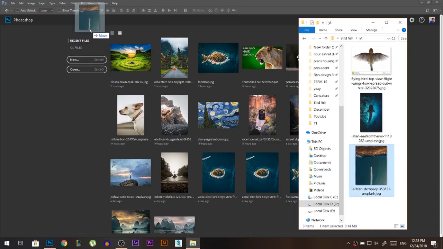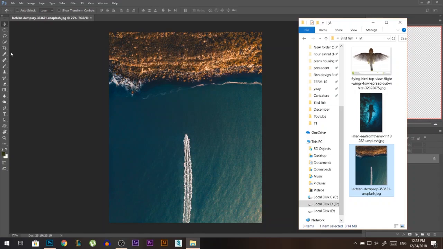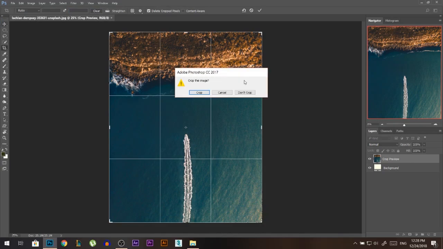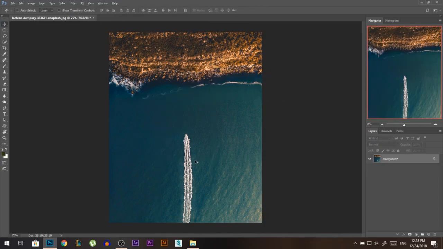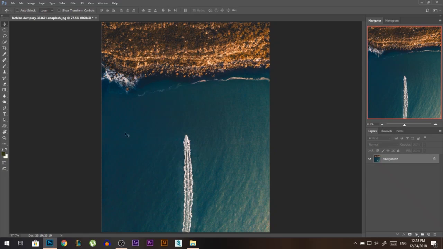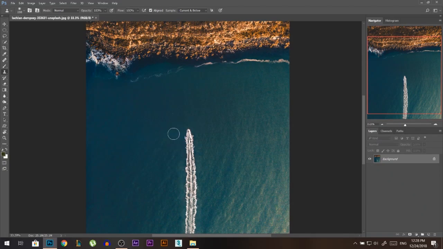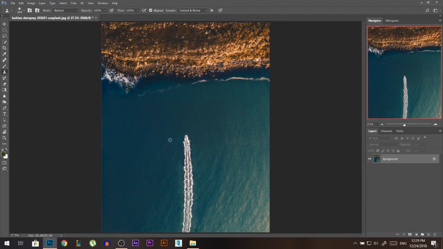We'll start off by pulling our first photo, which is this one. I like to stick to a crop ratio 4x5. I guess this one is already 4x5. Okay, first thing, I'm gonna get rid of this boat. It's using the clone stamp tool. I'm gonna make sure it's in a proper size, a little bit bigger than the boat itself. Then I'm gonna hold Alt and sample from here, and I'm gonna get rid of this.